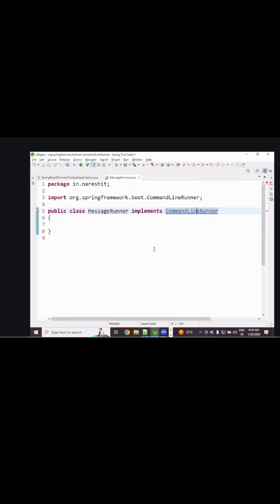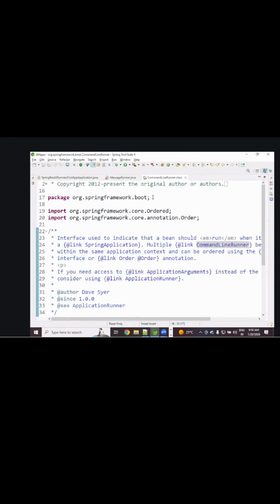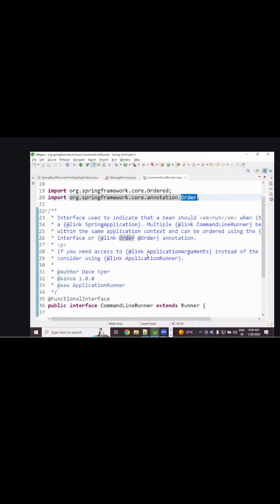There is a package, org.springframework.boot. It also imports Order, because we can implement multiple runners, so there is an order. Going forward, we'll see that.